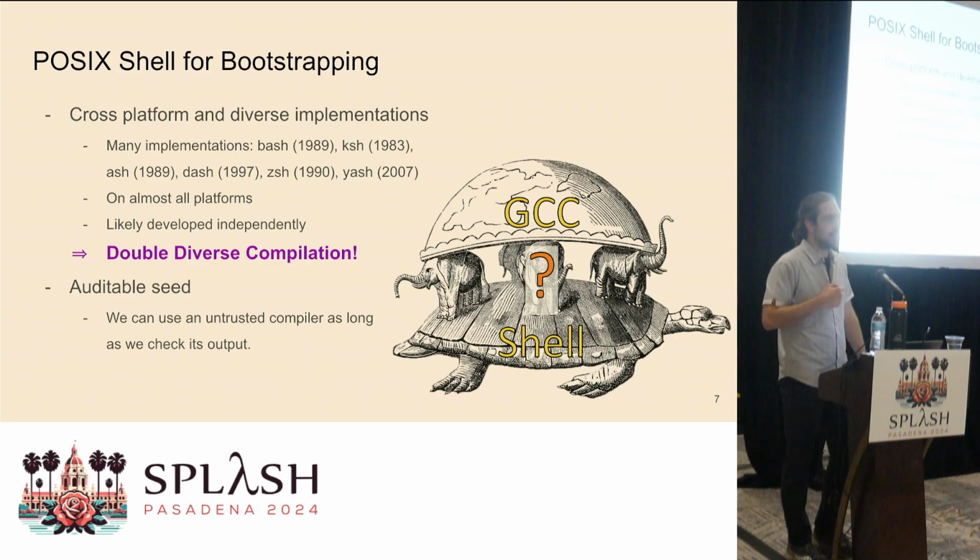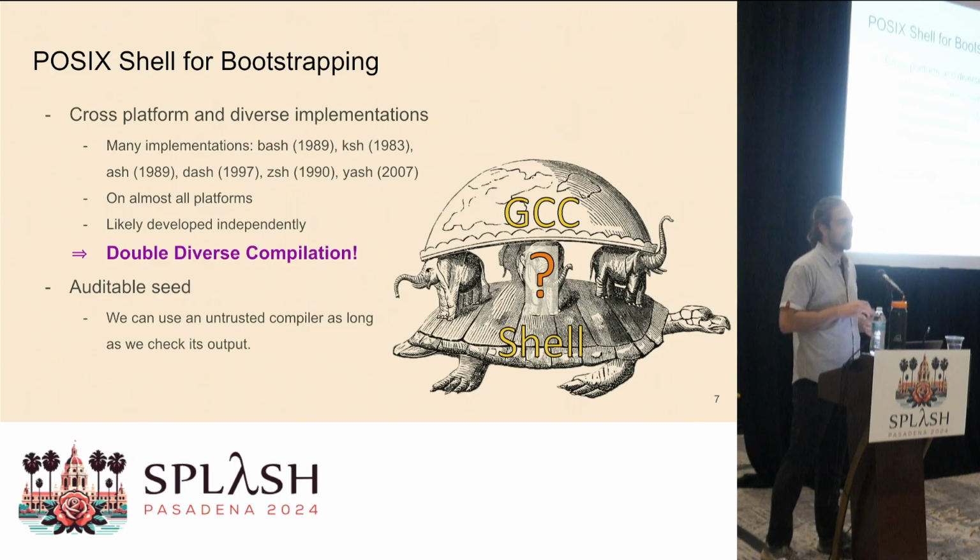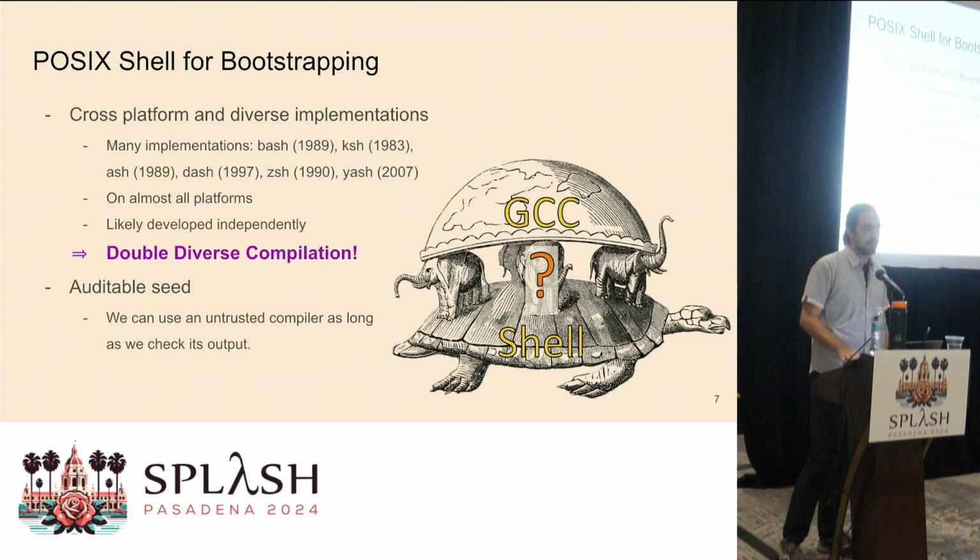executable at the end, then it tells you something about the two compilers you used at the beginning, either that they are compromised in the same way, or more likely that they are uncompromised. And then because POSIX shell is relatively high level, it should be easy to read the code and see what it does.